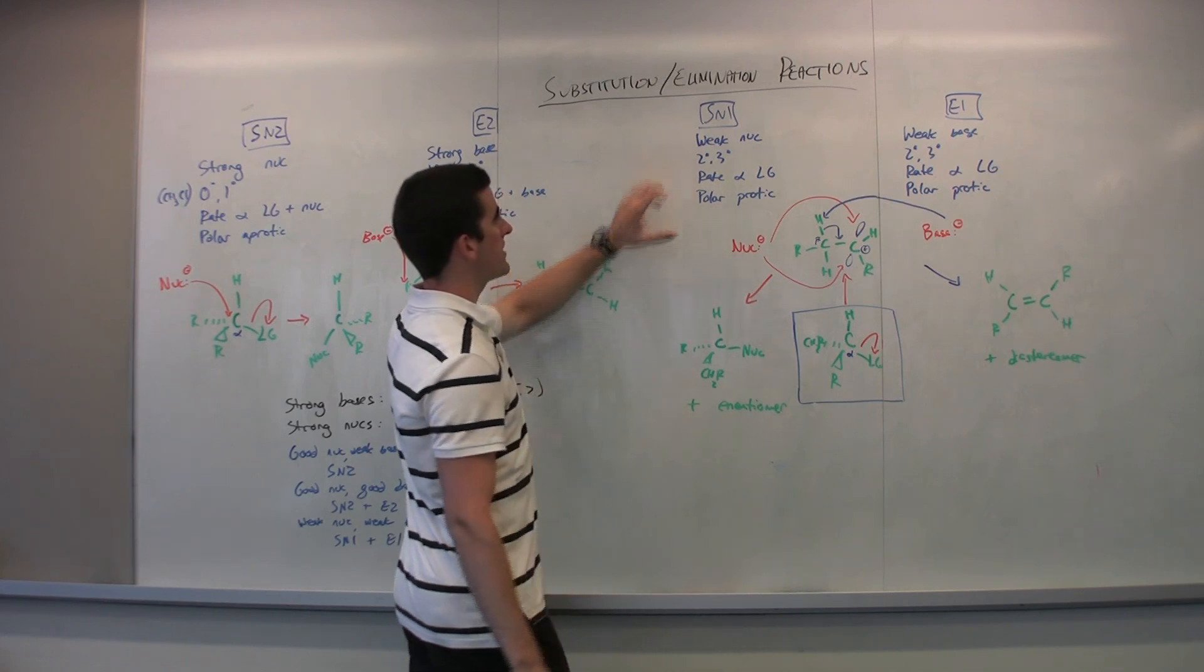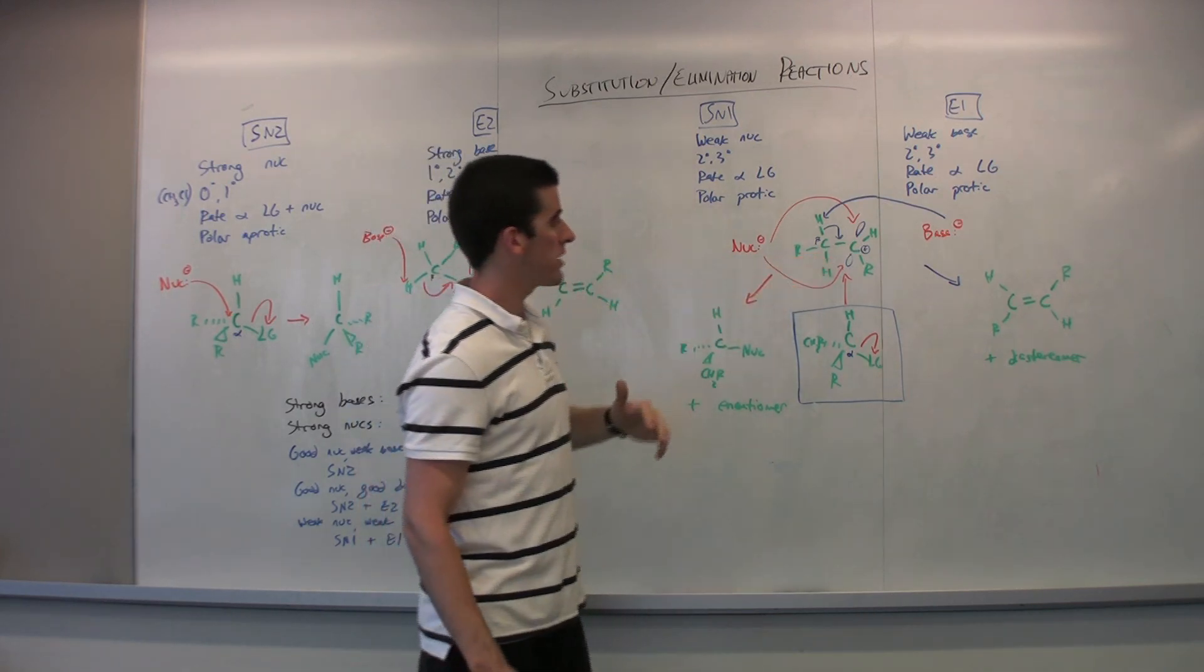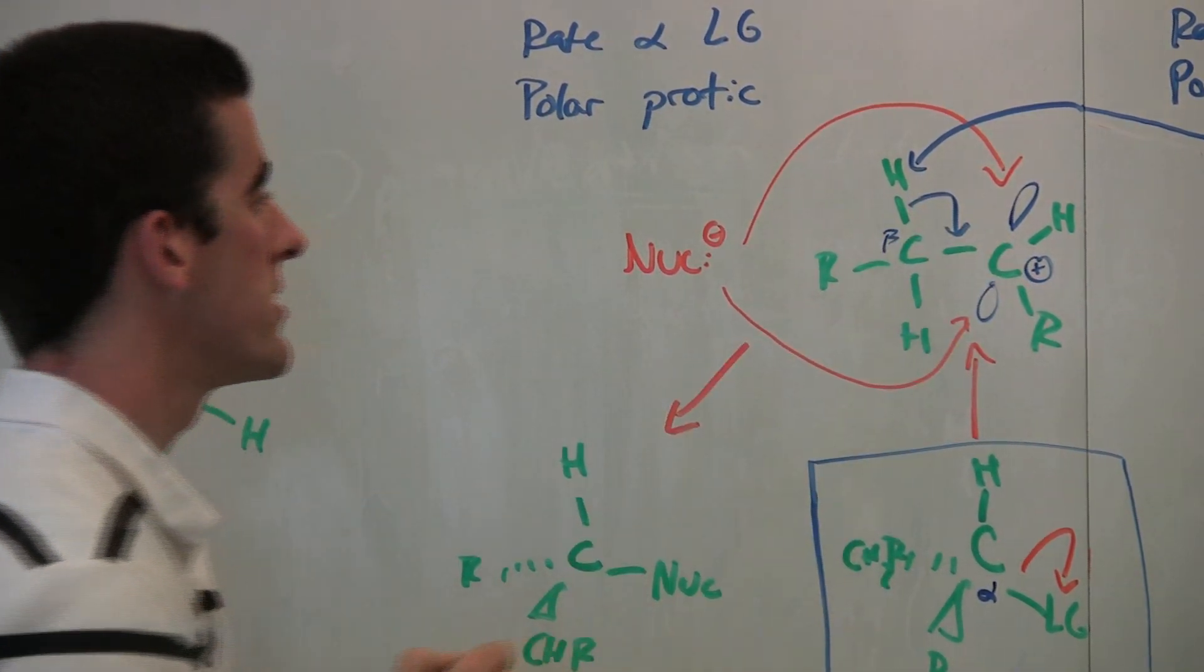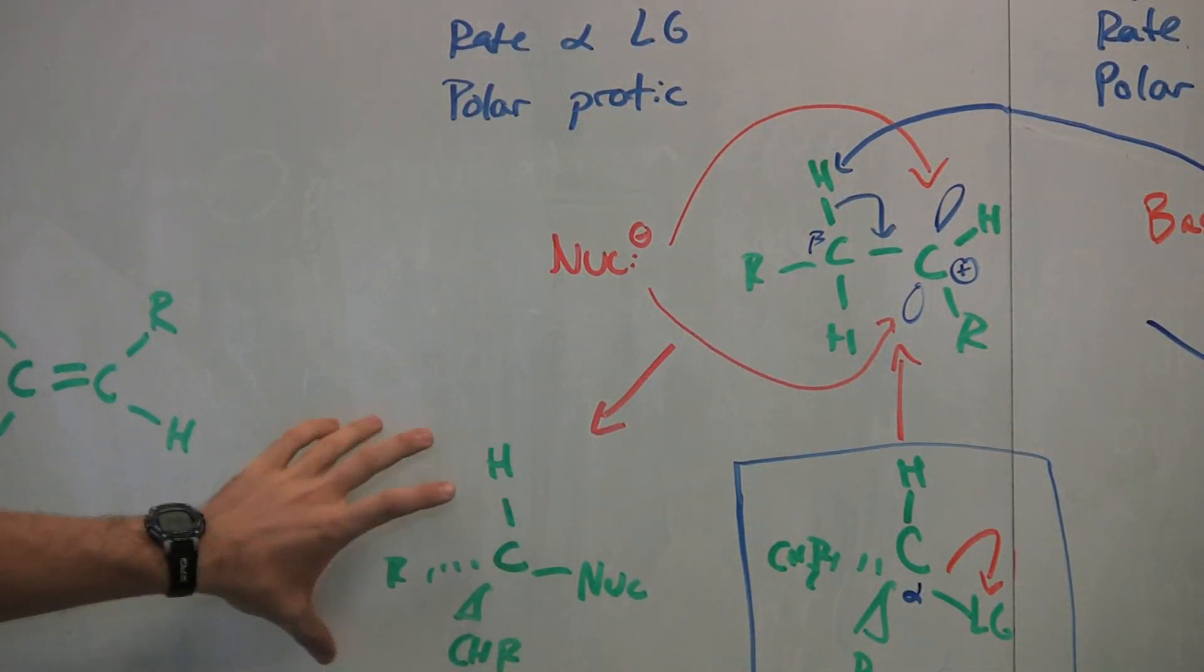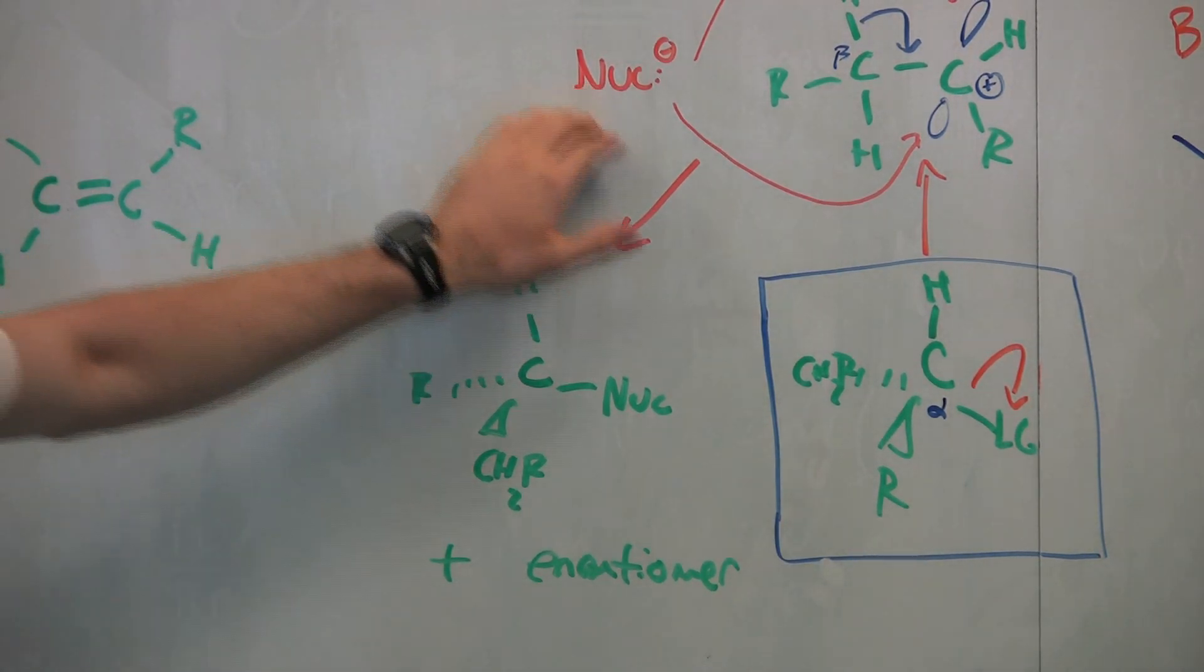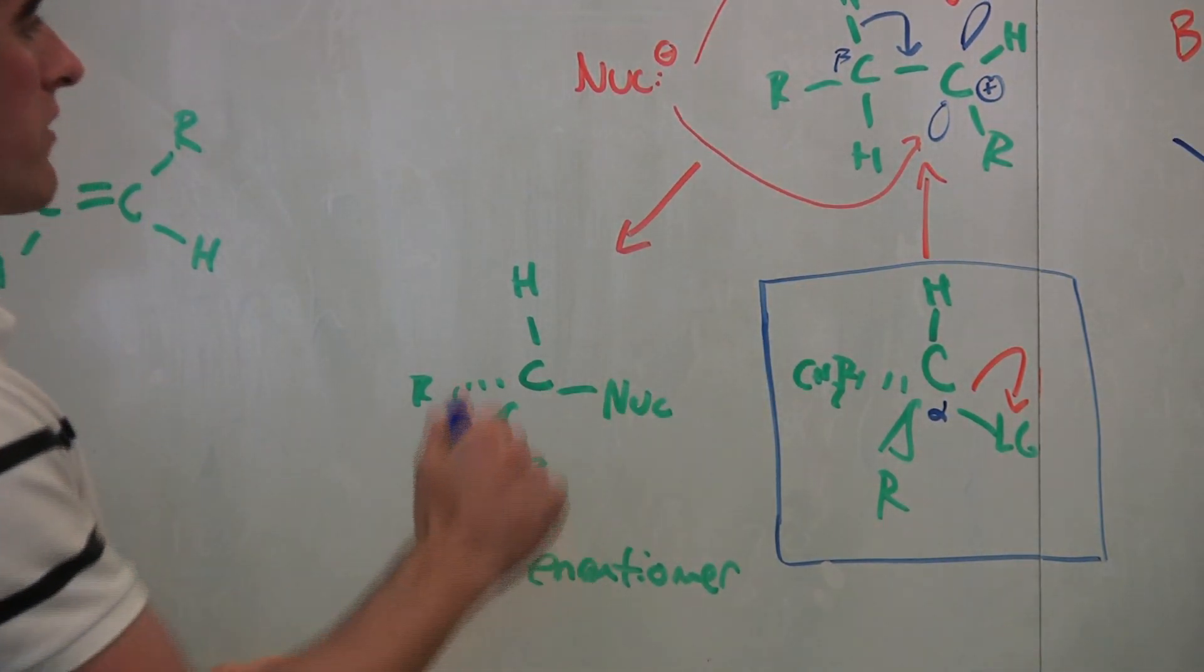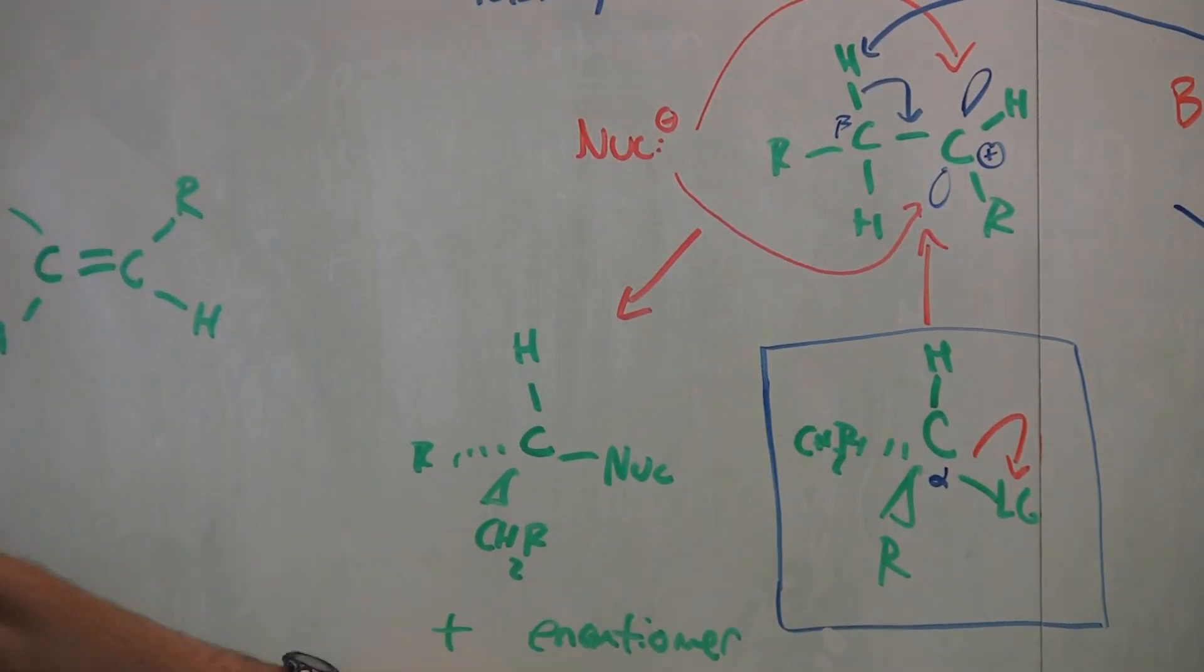So if the leaving group leaves, two things can happen. If we're doing it with SN1, we have the nucleophile that can come in and attack that carbocation spot now. So remember, since this leaving group left, we're going to have a carbocation, so an empty p orbital here. This nucleophile can come and attack either plane here. And that's how we get two products. We have the product here with this enantiomer, because the nucleophile can attack either above or on top of that carbon, which is planar, by the way, so it's just in the board. So think of the nucleophile attacking from the top or the bottom to form both products here.